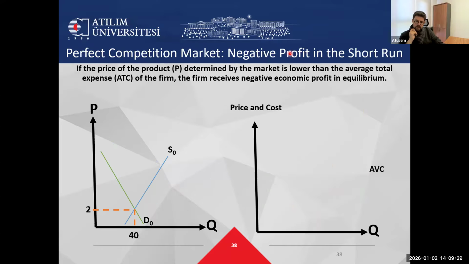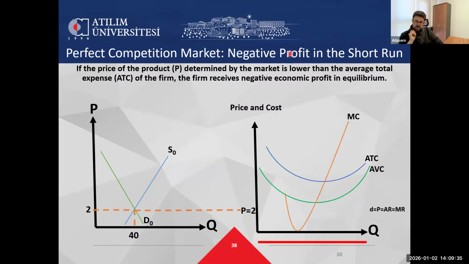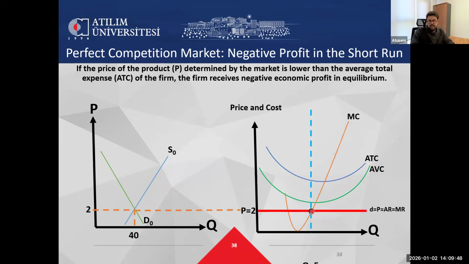And negative profit. Okay, price is 2. So that 2 shows the demand line. The intersection point of marginal revenue and marginal cost is that one. So draw a direct line. The bottom part shows the quantity. Then find the intersection point of average total cost. That is average total cost. Then the intersection point of the blue line and average variable cost, that one. Then calculate the profit: negative profit.